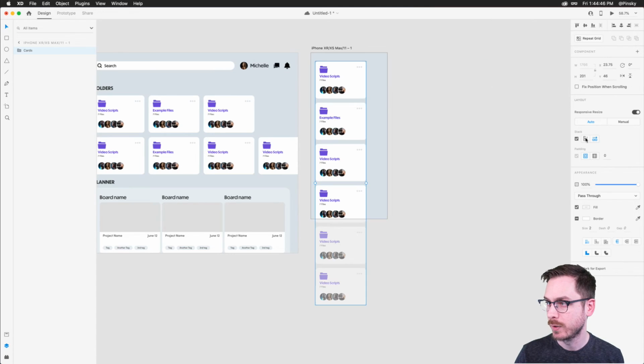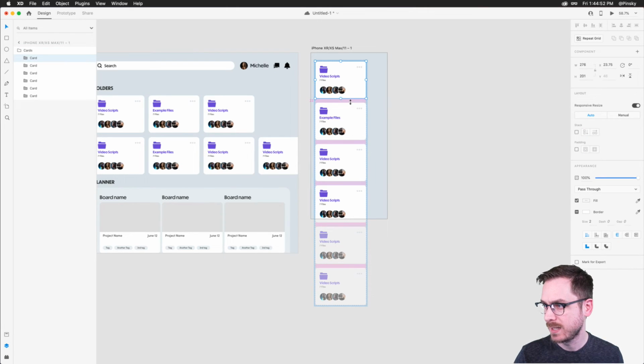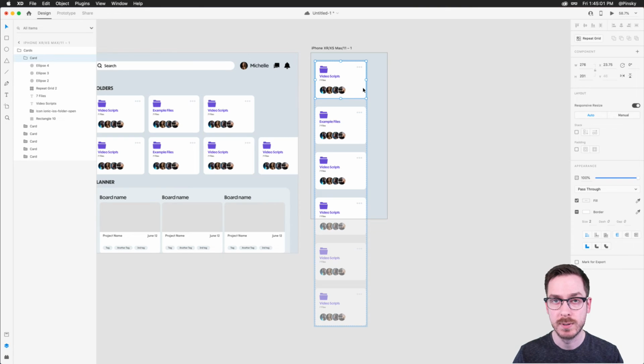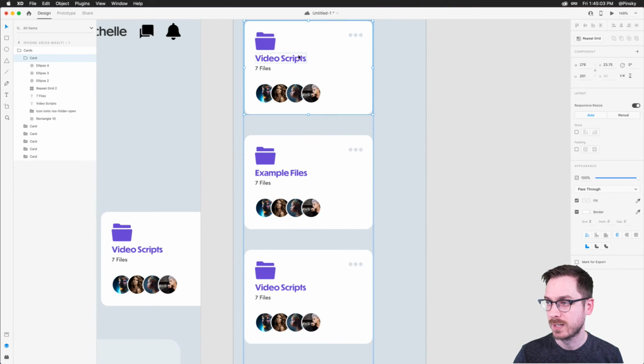But if I just switch this to vertical, it just works, right? And you can adjust the spacing out of all of them if you wanted to, right? And if you were using components, what you would be able to do is dive into this first one, make changes to that one, and it would automatically make changes to all of them, which is super cool.